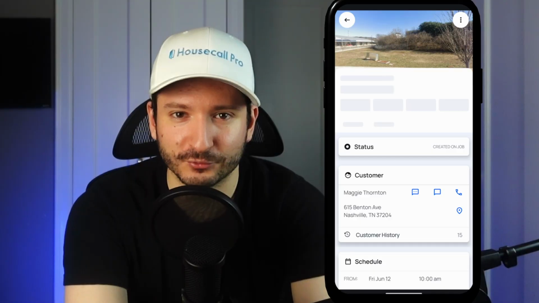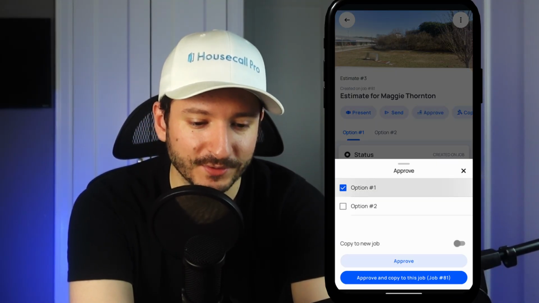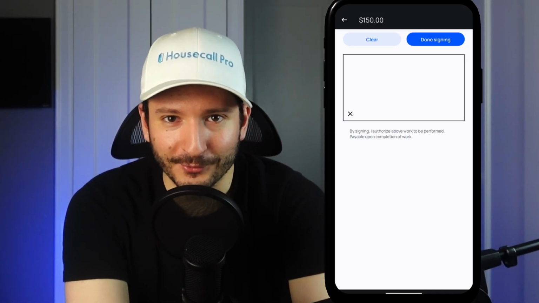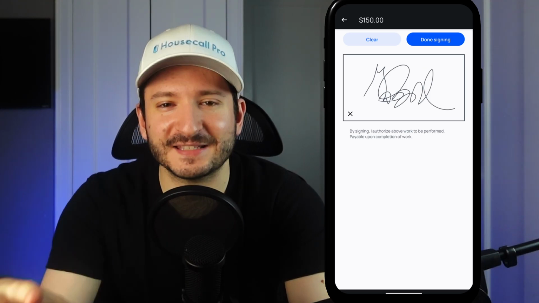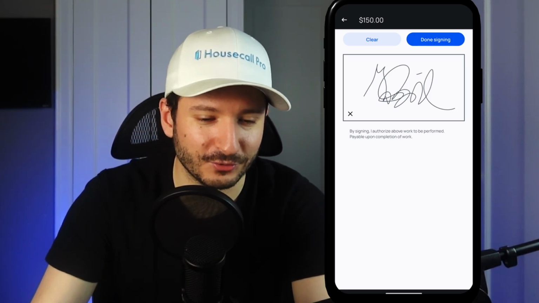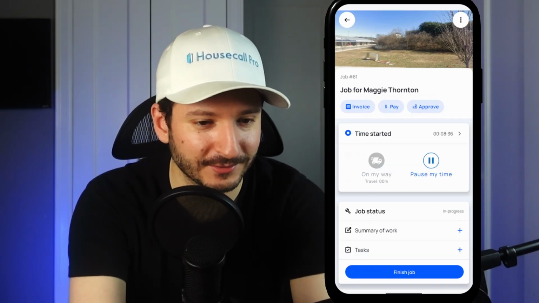But if the customer is ready to move forward on site, you're going to go back and you're going to click approve. They're going to sign directly on your phone screen. This looks so professional, it's so good. Their signature is captured, the estimate is approved, the job's ready to schedule, and you haven't even left the driveway, so you don't forget paperwork, you don't have to wait to do it until tonight when they can change their mind. You're ready to go.